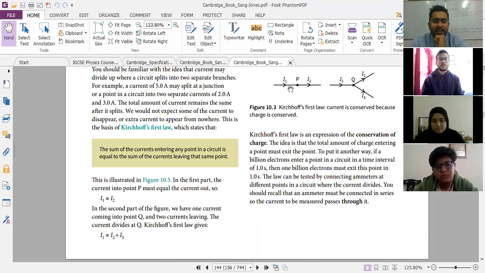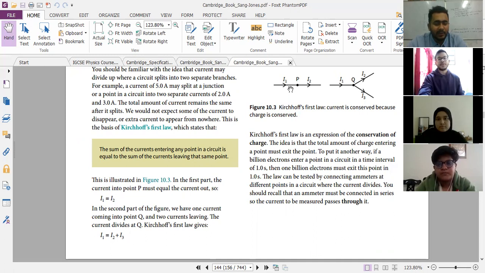This is one. Secondly, why is it the consequence of the conservation of charge? Because if the charge is not conserved, then the current would be different. Are you getting that point? Have you got the point, Sami, Nabila, Urabbas? Say charge is lost in the circuit: the amount of charge coming to point P is 1 trillion, but when leaving P it is not 1 trillion, it is a little less. Then the current coming towards P and the current leaving P are not the same.